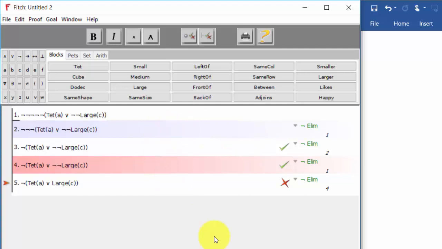One of the things that I hope that you noticed while going through this example is that complex propositions, such as 1, can be doubly negated, and the negation elimination rule can be applied to it. All right, so let's turn our attention now to see how the negation introduction rule works in the Fitch computer program.